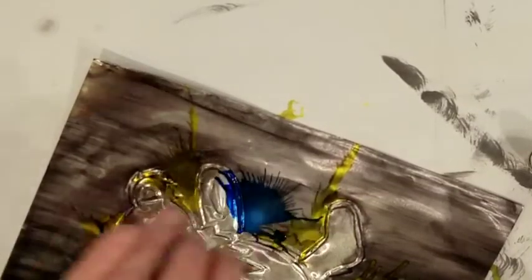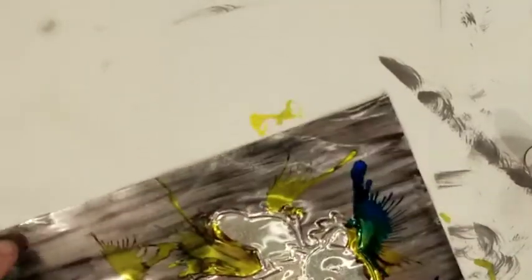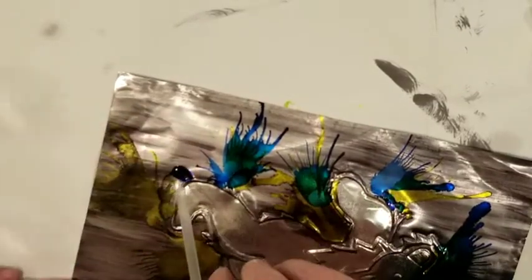If I put a little bit more blue over here, it mixes with the yellow, forms like a green. Maybe some over here. It's just a matter of layering it up. Again, if you get too much on there, it's going to get super dark, and we don't want it to get too dark. Just make sure that you blow away from his body, towards the outside of the frame.